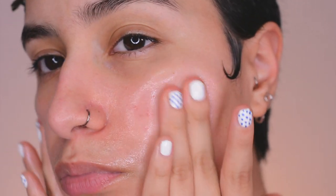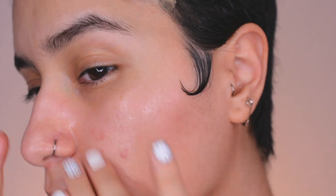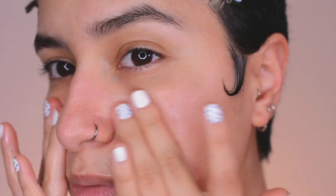What the rosehip oil basically does is act as like a lubricant, so that way the blade is able to glide on a little better. It's also a very soothing and hydrating oil.